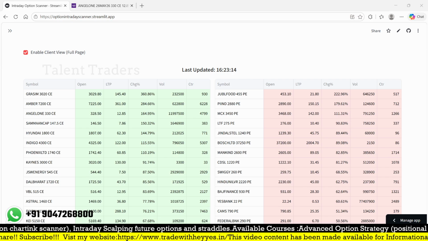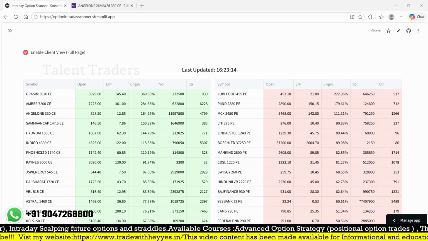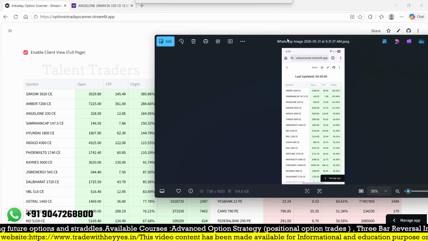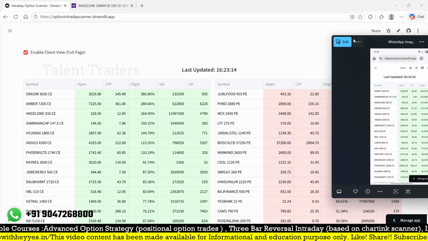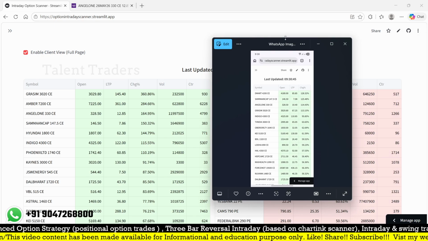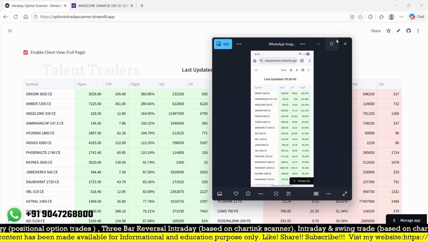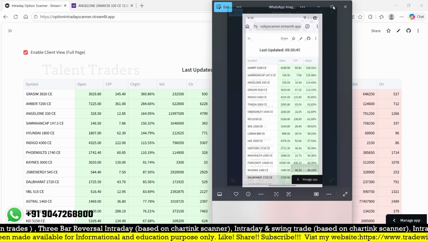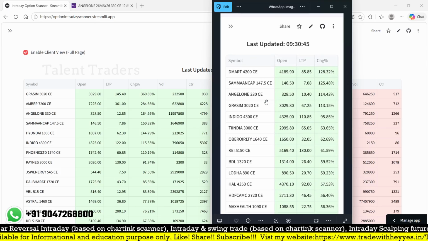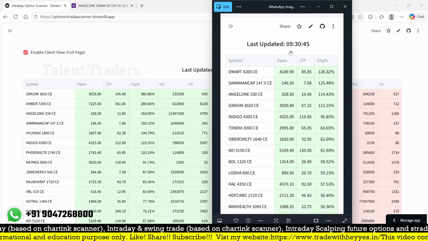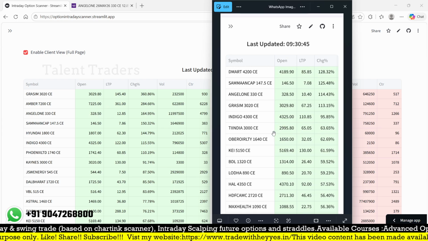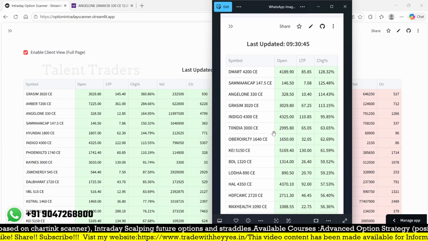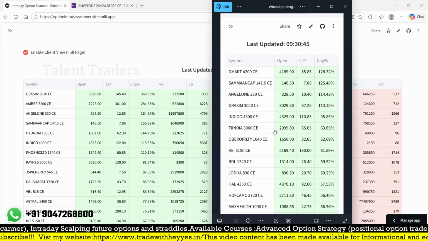I will be showing you today's morning screenshot. First of all, one of my investors was asking about this, so I took it out. Fortunately, we have this data at 9:30. It was taken on mobile. You can use this scanner either on mobile or anywhere. So exactly 9:30 and 45 seconds, these are all the lists. You can see the morning list and the evening list, and which stocks are occupying the top places.